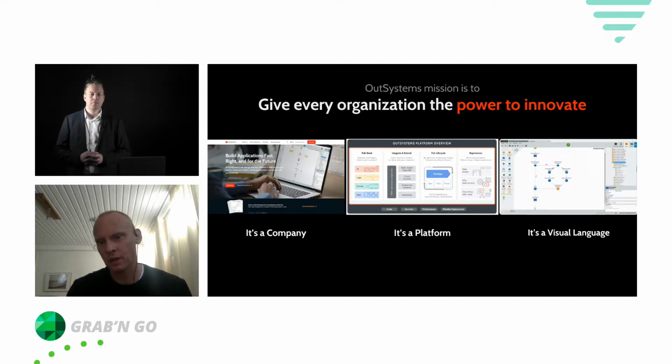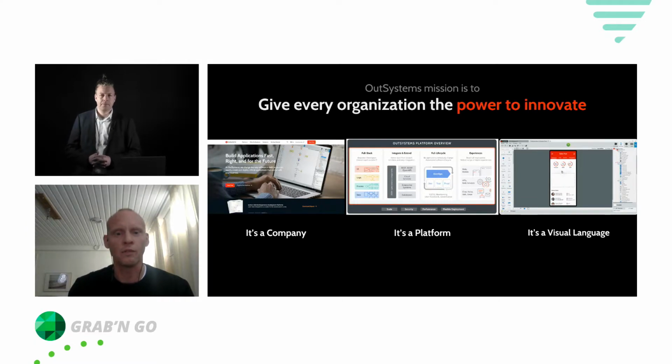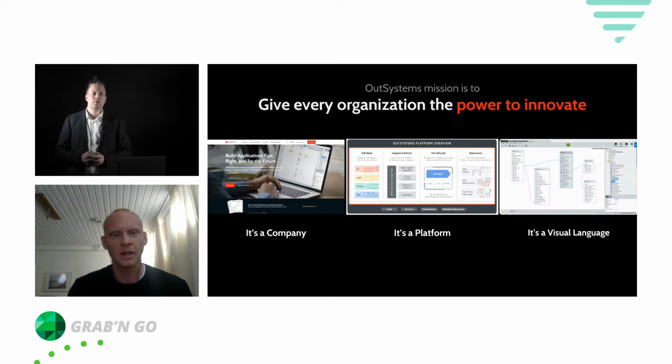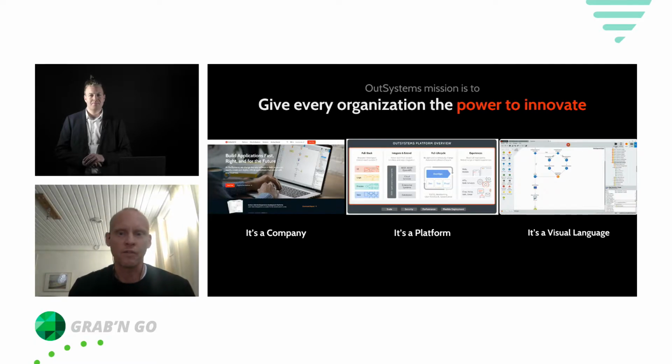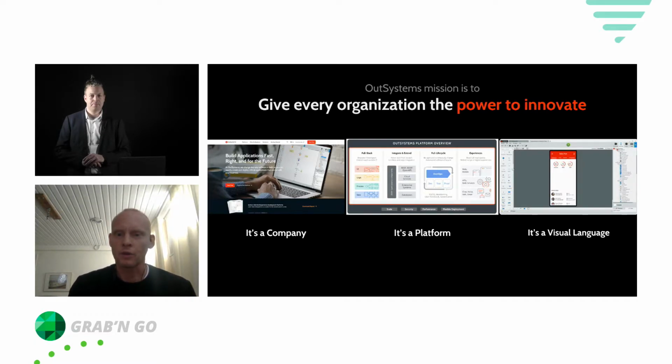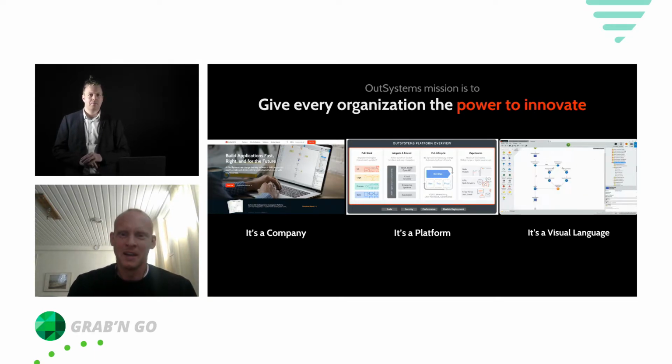On the right side of the screen you can see a picture of the logic and how it looks. Pretty much anyone who can understand a flow chart, start here, do some decision points, branch out to some functionality, can understand the source code of Outsystems. It's a highly productive design environment that works for all types of software applications. I would say set aside computer gaming, which is not something we normally touch, but everything that has to do with business applications.